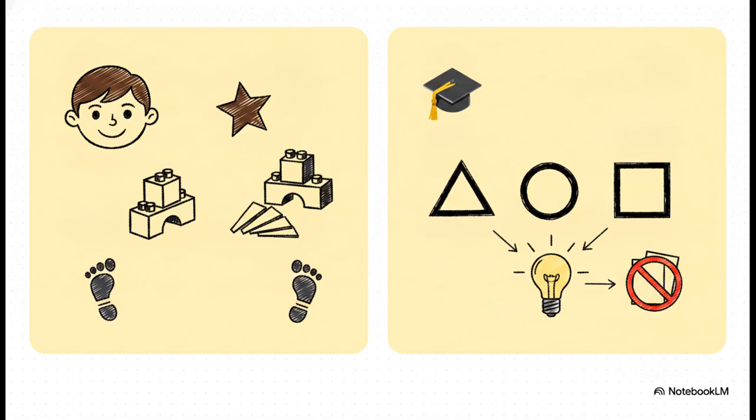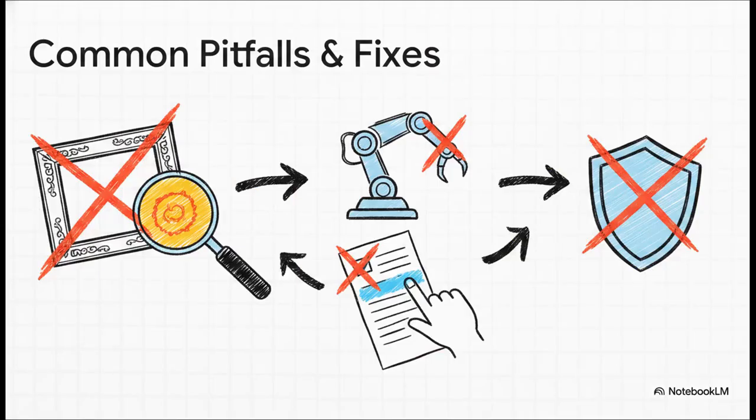For high school classrooms, the danger is totally different. Older students will often look at a single exemplar and treat it like a rigid template to mindlessly copy. You fix that by showing multiple exemplars that achieve quality in vastly different ways. This forces them to understand the underlying principles rather than just copying surface features. Let's rapid fire through 3 more common pitfalls.